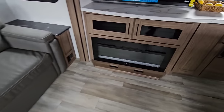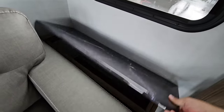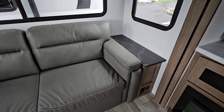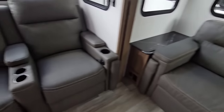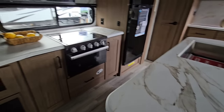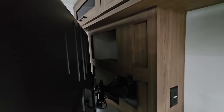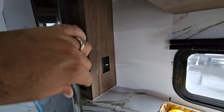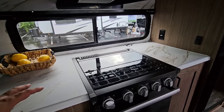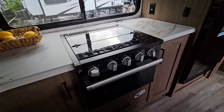Like over here, they have storage behind your fireplace — you can open this up, slide it out, and there's storage back there. Alliance is known for their epoxy resin countertop, but also storage underneath the end table, something they pioneered that a lot of other brands copied. Over here you have power USB on your reclining seats, a TV in place with hidden storage behind it as well — this pulls out of the way and you have storage back there. There's also a plug back here for appliances, and a nice space next to the cooktop with a three-burner stove oven.